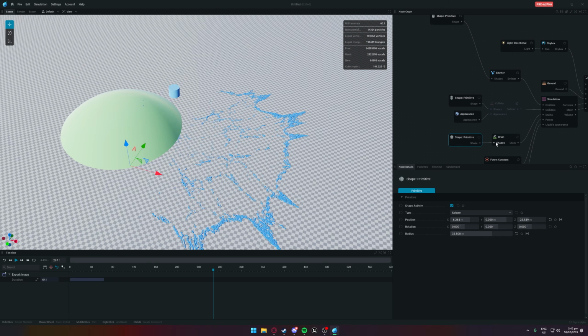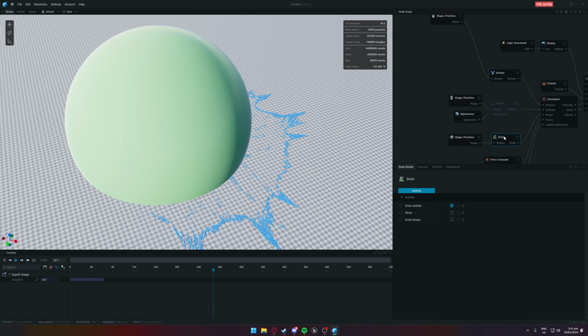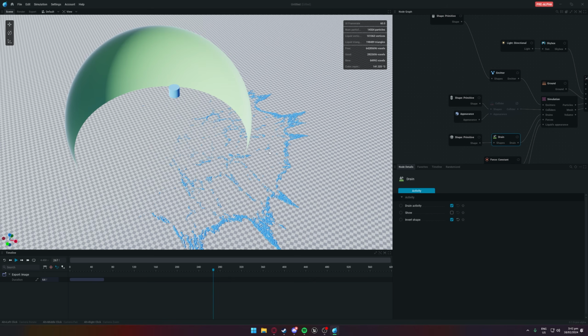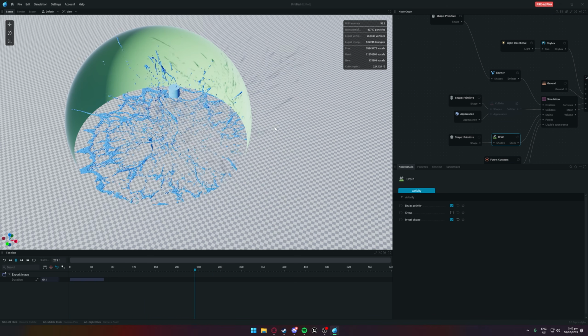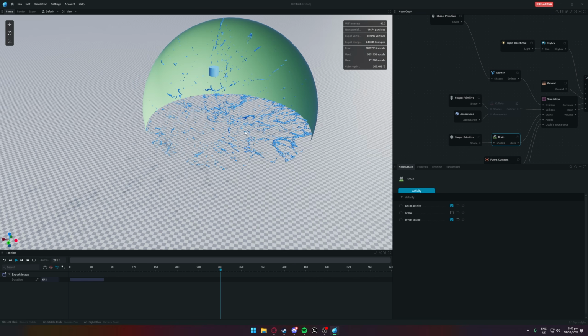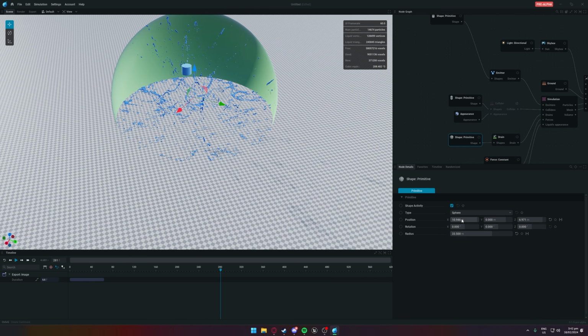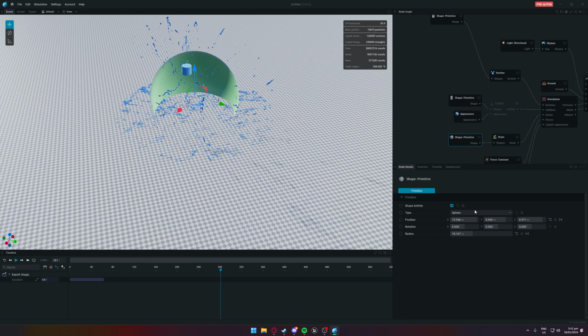Anything that isn't. So once again, if we put it over and we hit invert, we play it, it deletes everything. Now this works as your bounding box really. You can change the shape of it all, so it can be a box if you wish. It could be a torus. You can't see it, but it's very small, so just increasing the size of everything.